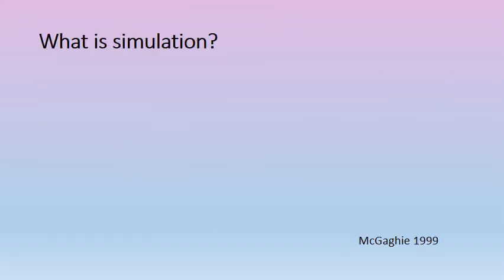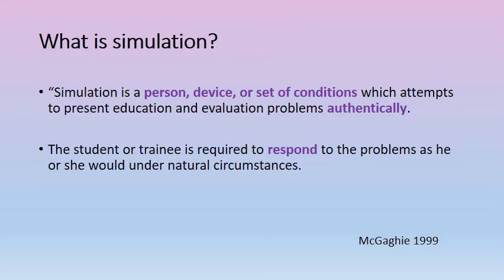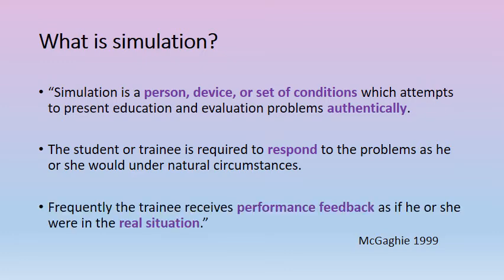So what is simulation? Well, this chap listed at the bottom came up with a definition, and I've highlighted the words that I think are particularly pertinent. So simulation is a person, device or set of conditions which attempts to present education and evaluation of problems authentically. And the student or trainee is required to respond to the problems as they would under natural circumstances, and they receive performance feedback as if they were in a real situation.